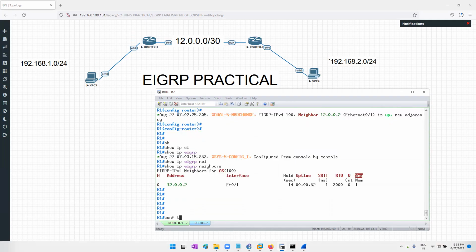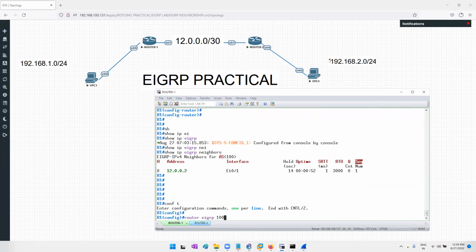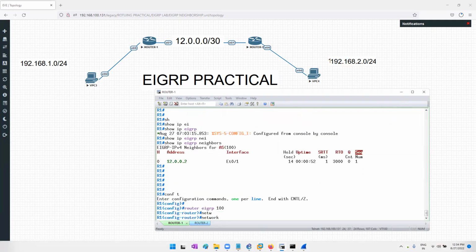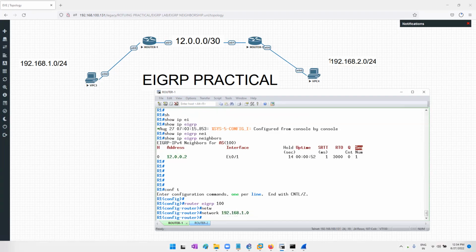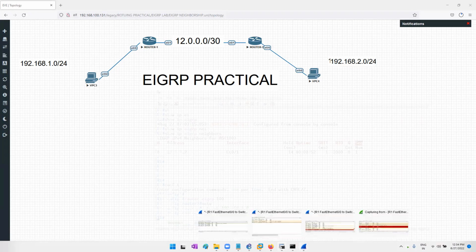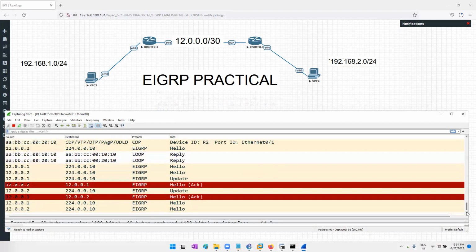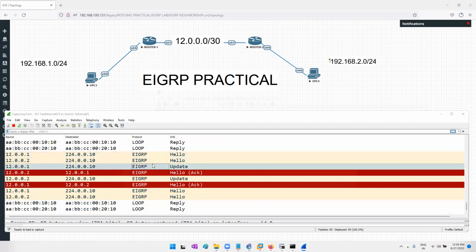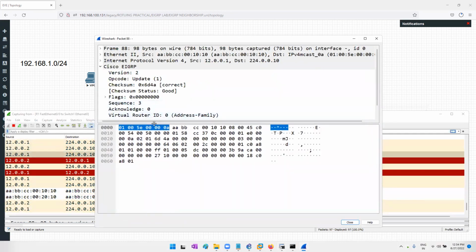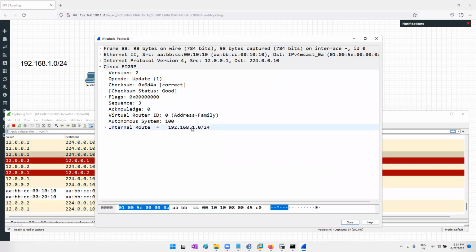Now on R1, say router EIGRP 100, my network is 192.168.1.0. Now R1 says I am sending an update. Verify. R1 says I am sending an update, and inside the update, which network? The internal LAN network.